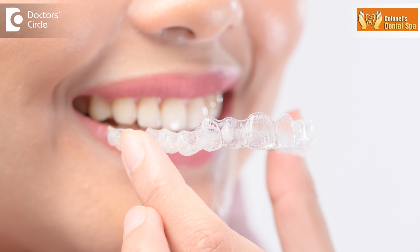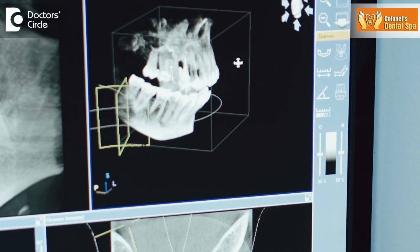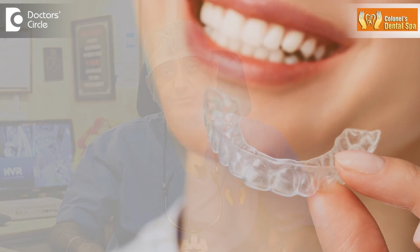Clear aligners are removable, custom-made appliances that apply pressure on the teeth, guiding them to the desired position, which is of course predetermined. This treatment is software-based and the final result is more predictable. The entire treatment can be planned in advance and digitally shown to the patient in the form of a video. Generally, 15 to 25 sets of upper and lower aligners may be required, which have to be sequentially used by the patient according to the predetermined plan.